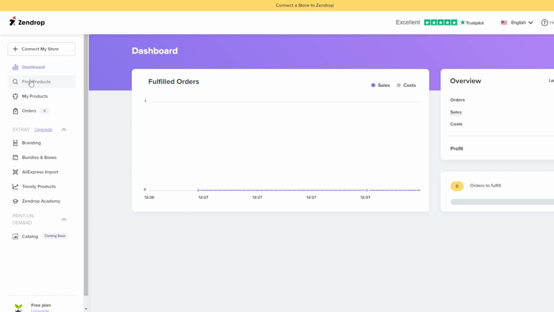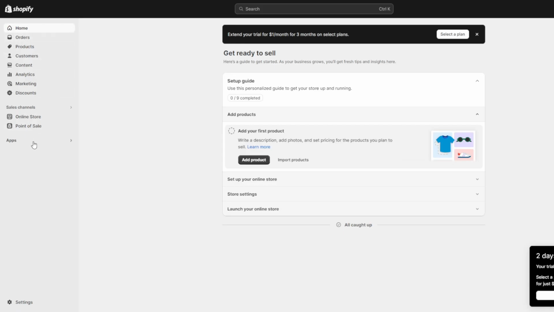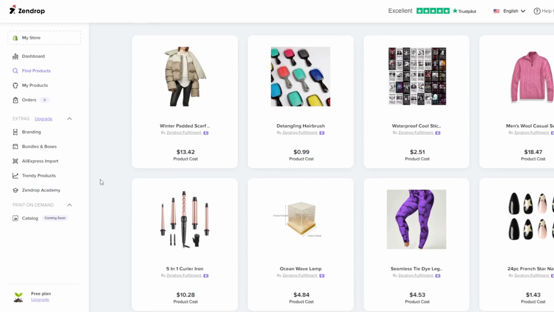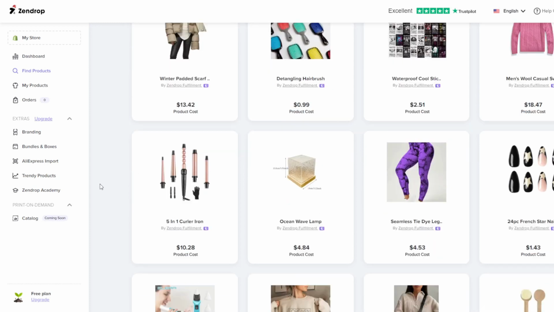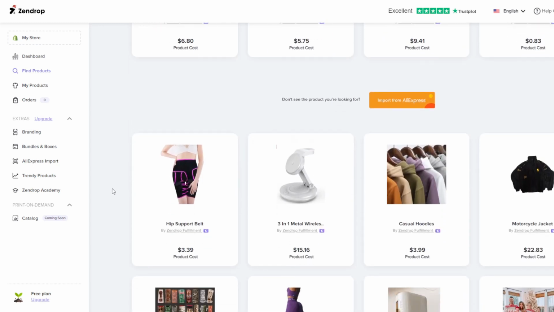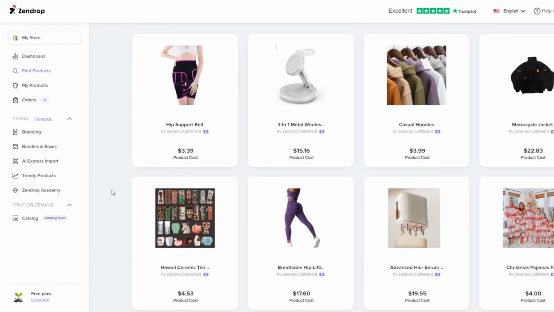Another advantage is the United States suppliers. Having US-based suppliers means you can avoid the long shipping times or expensive duties and customs fees that apply for importing products from overseas. Products are dispatched quickly after an order to meet customer expectations. And lastly, there is the custom branding. With support for custom packaging and branding, you can create a unique brand identity and unboxing experience for your customers, rather than just a plain brown box with foreign postage marks.